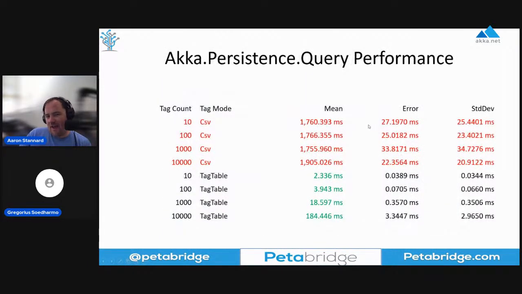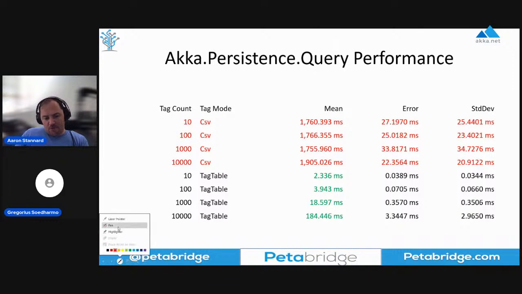The other really big motivating factor for Akka.Persistence.Query is one of the goals we had for Akka.NET 1.5 was to try to support CQRS, Command Query Responsibility Segregation, a lot better than we did before. In our April community stand-up, which we'll link to here, we actually gave a presentation about Akka.Persistence.Sql and how we are intending to go ahead and achieve that. Well, now we've got some numbers to share with all of you on that. So correct me if I'm wrong, Gregorius, but these tables had 1 million records inserted into them? That is correct. 10,000 tagged entries at the maximum that we were trying to retrieve, 10,000 out of 1 million, right? Mm-hmm. Yep.